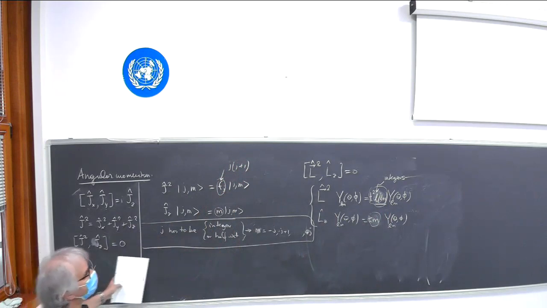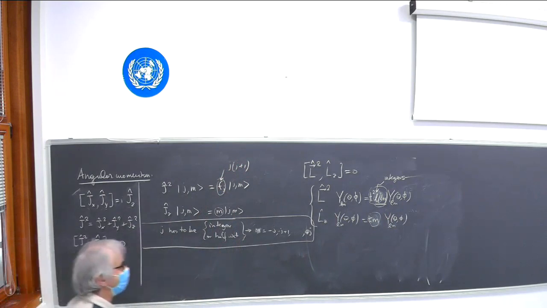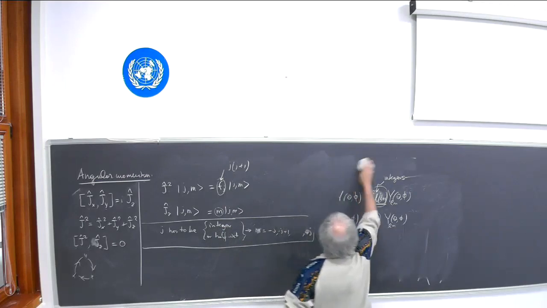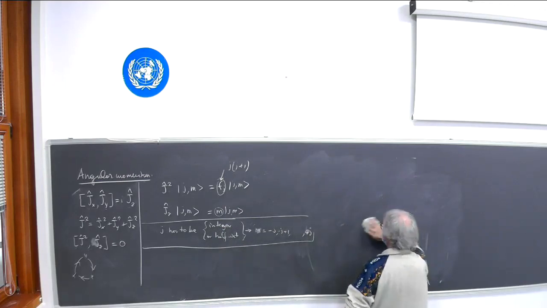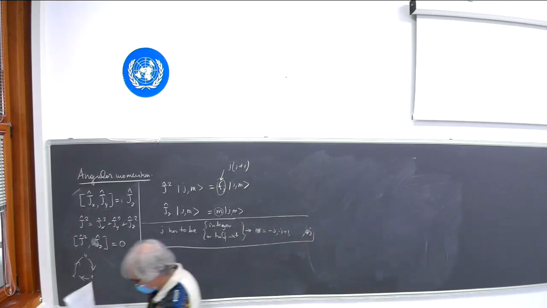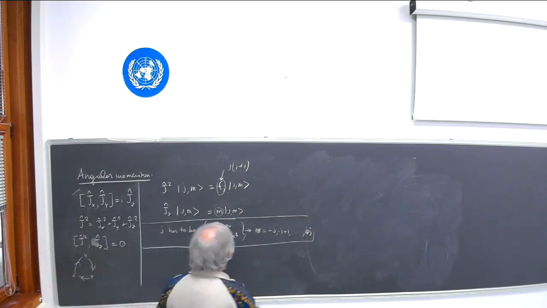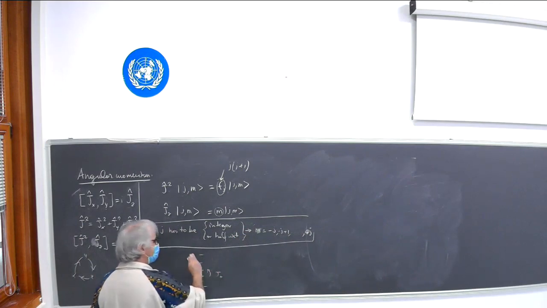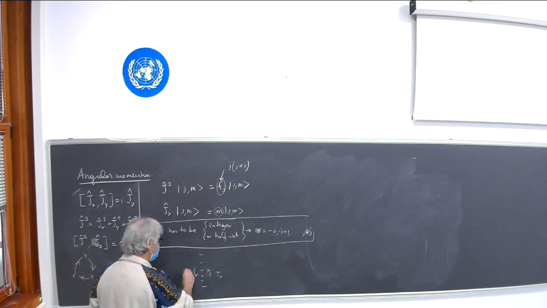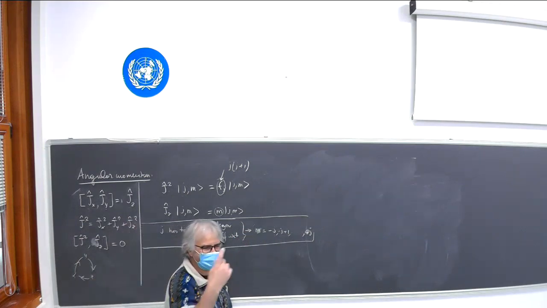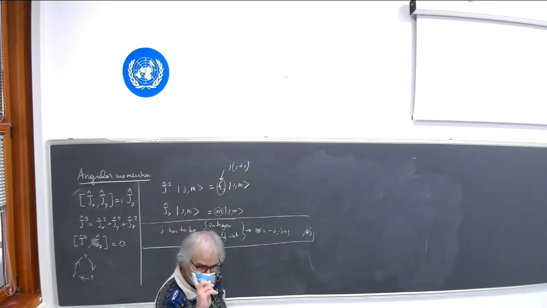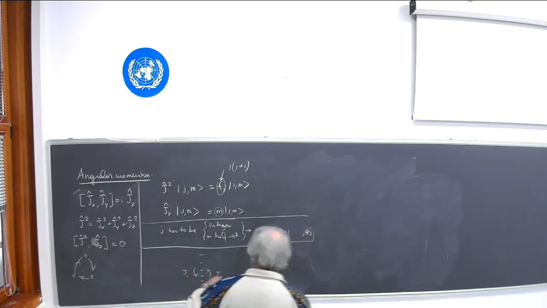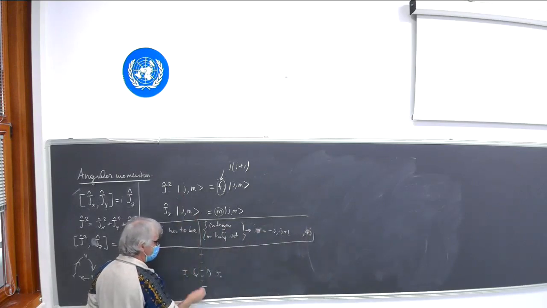Good. In order to construct this story, I will need two extra operators. And these two extra operators are ladder operators. So I want to produce for you a ladder of states. And I now define for you an operator that gets you up in the ladder and another operator that gets you down in the ladder. Pretty much as A dagger and A in the harmonic oscillator, with a crucial difference, however, which I'll tell you in a second: in the harmonic oscillator you can go up to infinity and you start from 0. Here you are bound in both directions.